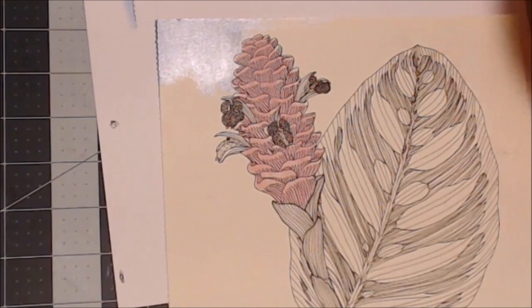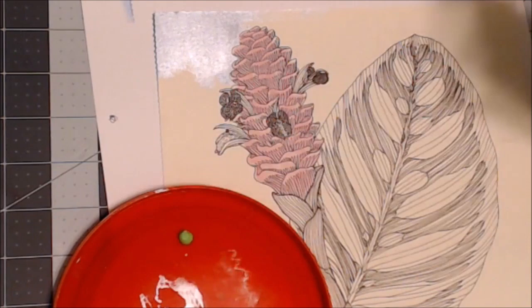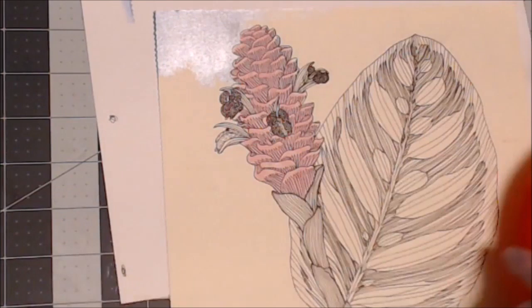Okay, I'm going to put some of this here, and I don't want to get it on my body. I'm going to put the water on the side.